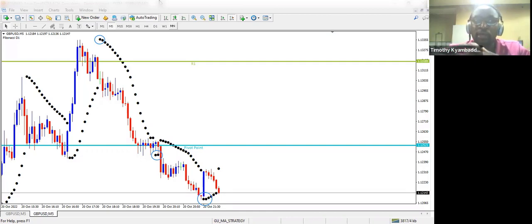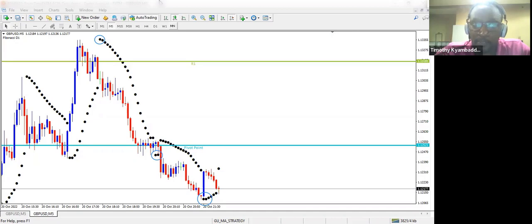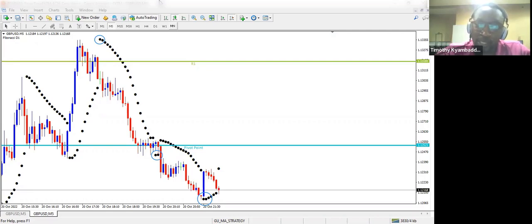You use them together to get confluence. Confluence means when 1 or 2 or 3 indicators are telling you to do the same thing. So guys, we've added to your trading arsenal the RSI, the stochastic, and the parabolic SAR. You should be able to use them in combination with the pivot point strategy and with the strong weak analyzer tool, which gives you a directional bias.